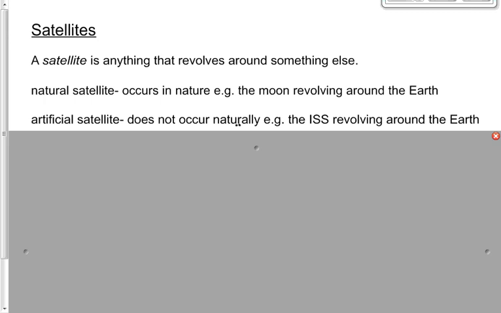To be honest, we usually think about satellites as being artificial things, right? That's kind of the popular connotation to it. It's a communications satellite, it's a spy satellite, it's a space station, whatever. But in the end, the Earth going around the sun, the moon going around the Earth, is just as much a satellite as a spy satellite going around the Earth.